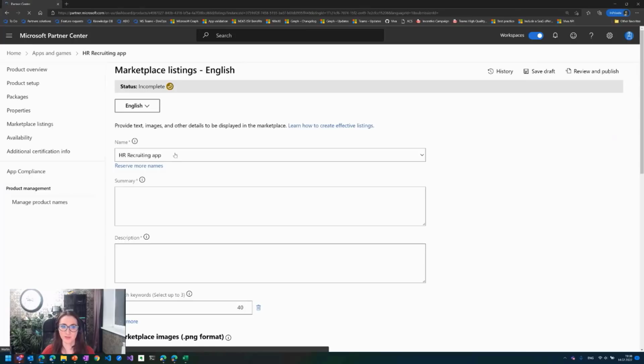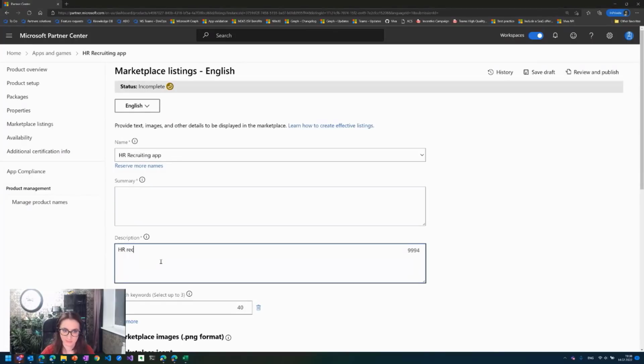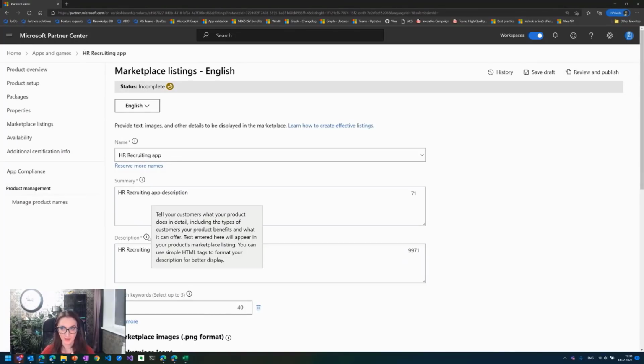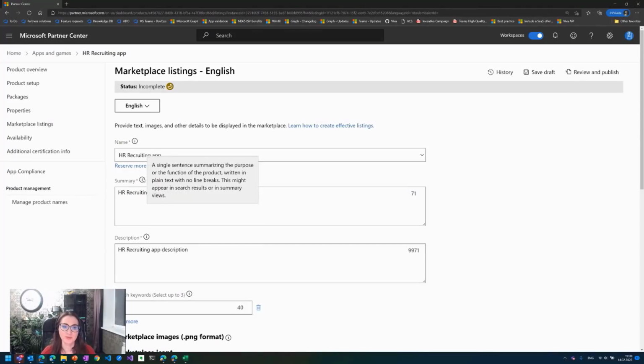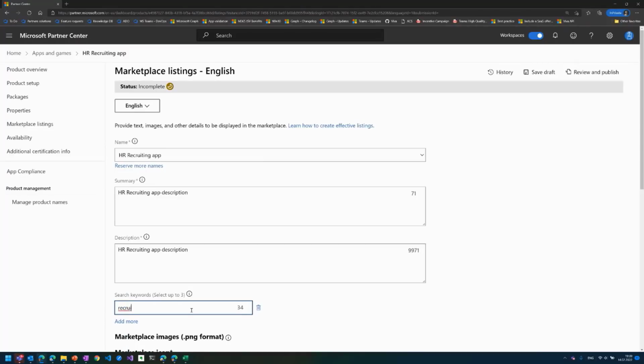So there's information about the application. And here you can use Markdown. You can add the description from your app manifest. It should be the same. You can use summaries, a very short description that summarizes the main idea of your application, and search keywords for how the app can be found in the App Store.